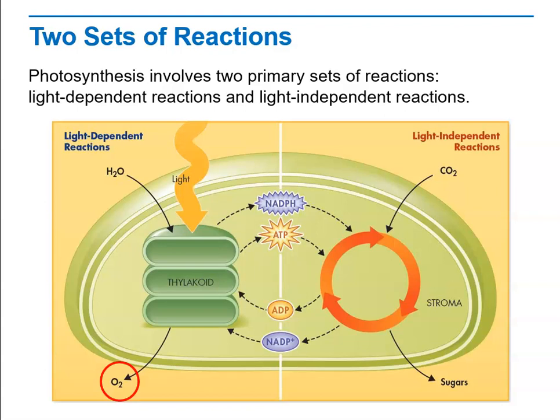What is converted in the process? Well, in the process we get NADPH that was converted from NADP+, and we have ATP that is formed from ADP. Again, to form NADPH, what we do is we add the hydrogen ions from the water, so H2O becomes O2, and then we add a phosphate group. The phosphate group is already in the chloroplast, so we add a phosphate group to the ADP to turn it into ATP.